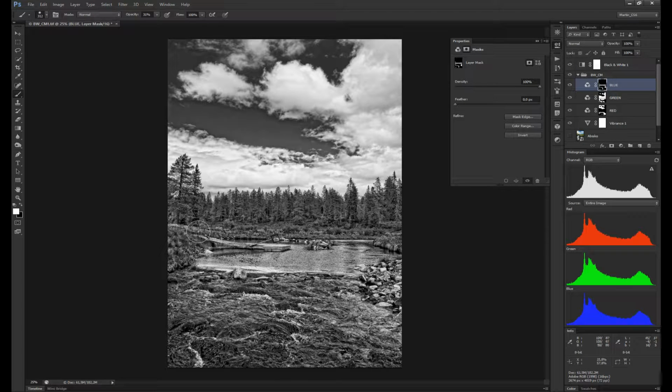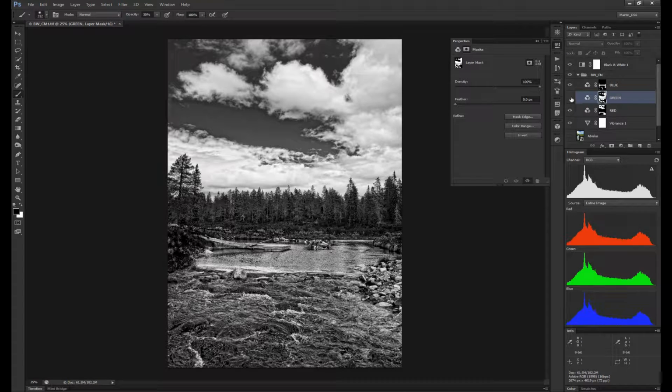I want to darken this area here, I want to darken these areas here much more. You can paint a little bit of a vignette if you want to into these areas. Maybe we have to go down a little bit with the green, so I paint out the green of these areas I want to have the contrast from the blue. And we can take a look. Yeah, looks good to me.